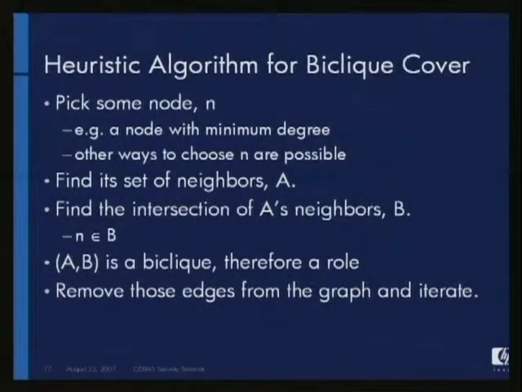You pick some node in the graph, let's call it n. And there could be a number of different ways of picking it. It actually turns out that picking the node with the minimum degree is a reasonable thing to do. It also turns out that picking the node with the maximum degree is a reasonable thing to do. But interestingly enough, picking a node at random doesn't seem to work very well, and we don't really understand that. But there's this idea that if you pick minimum degree, maximum degree, that's okay. Pick something in the middle, doesn't work very well. Don't know why. And there's other ways we can do it. We've thought of other ways of picking the first node, but effectively this is good enough for the purposes of this presentation to understand that we pick the node with the minimum degree.